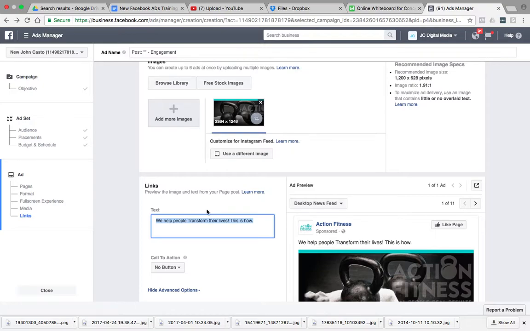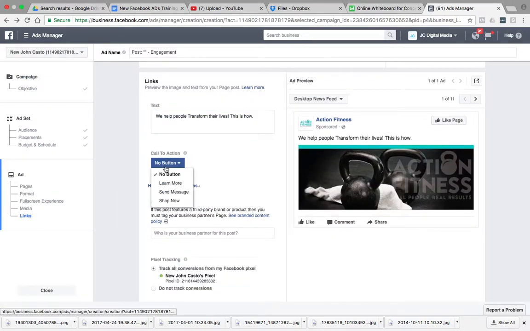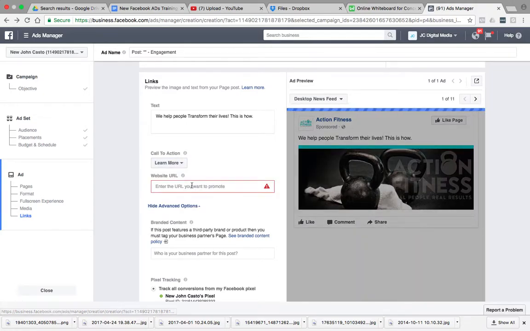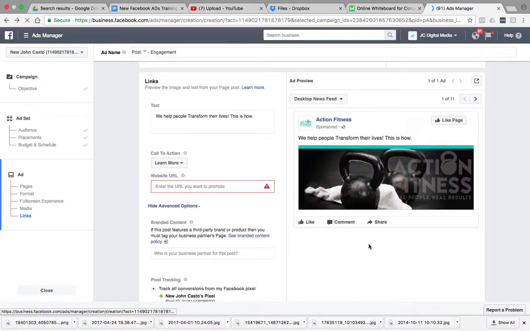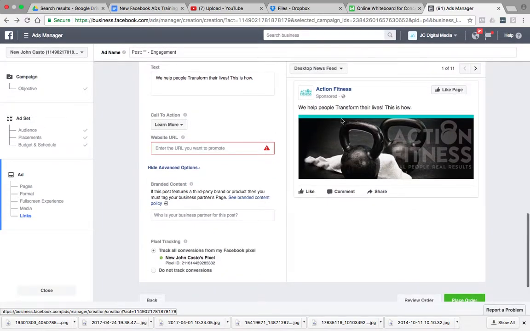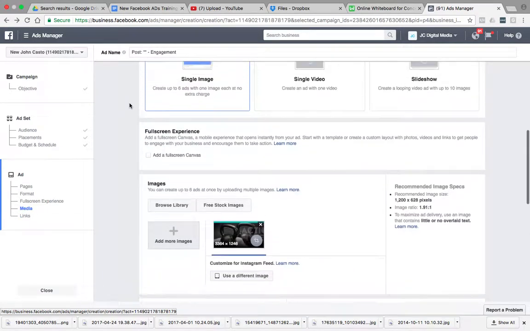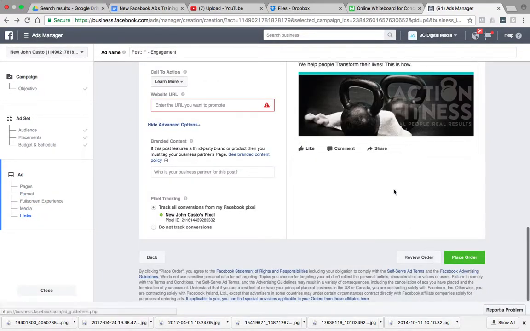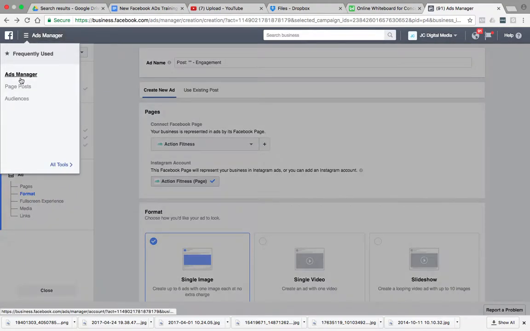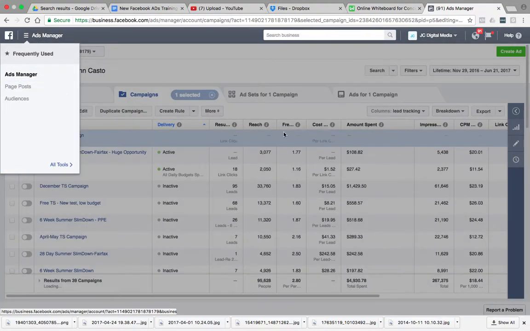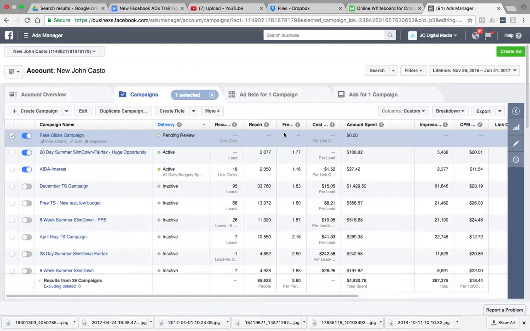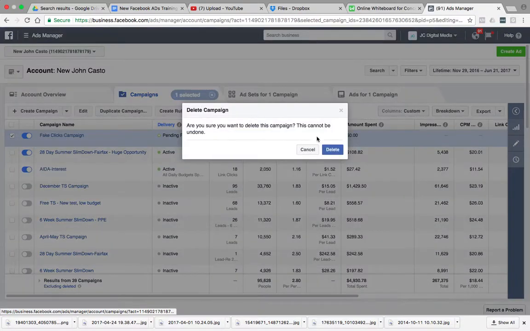You can't explicitly say to like it, but if you type up something that speaks to them, they're more than likely going to like it. So that shows you it's a little bit of a different structure. There's no description at the bottom, there's no headline. You'll see more about that in Power Editor. But that gives you an idea as far as clicks and page post engagements versus conversions. The difference is slightly in how they're structured, but also who they put them in front of.